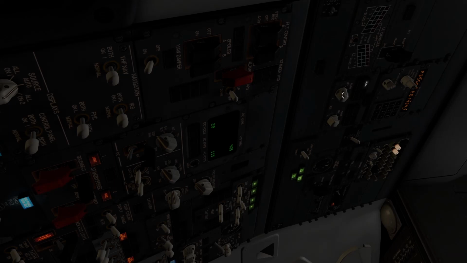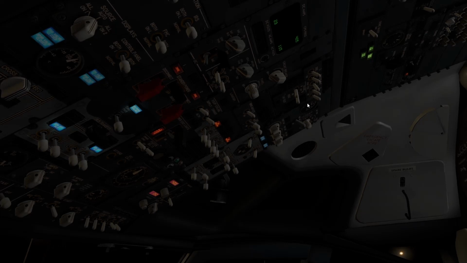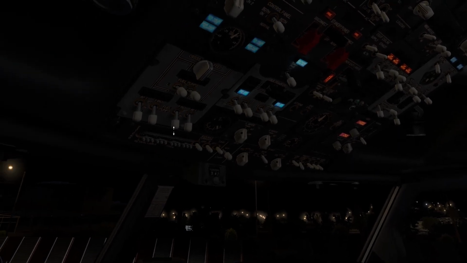So we'll turn the IRS off, yaw damper off, window heat switches off, probe heat switches off, these two electric switches off. We want this off, logo light off, anti-collision light off, fuel pump switches off.